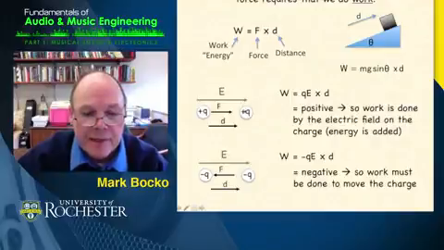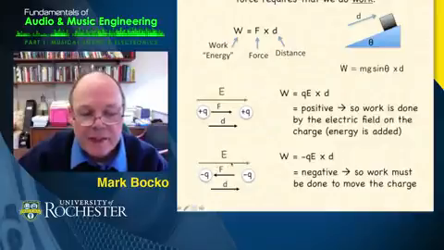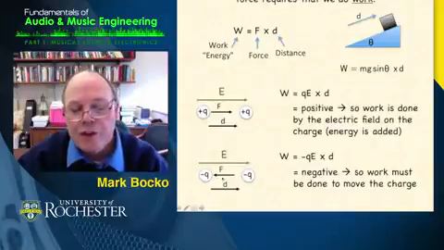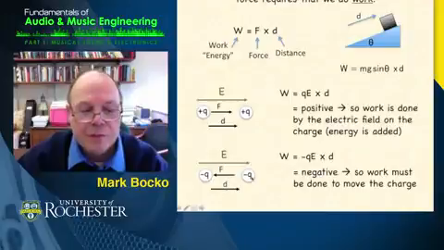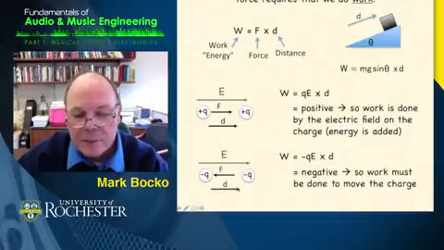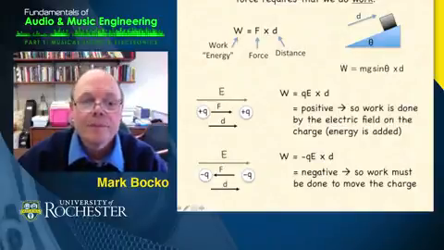on that particle. Now, imagine I put a negative charge in the same electric field. Well, the electric field would like to push the charge to the left. If I force the charge to move to the right, I have to exert a force to move the charge in that direction. And so in that case, the work is minus Q, this charge, times E, the electric field, times the distance that I move it from left to right. Now that comes out to be a negative number. That means that we had to do work to move the charge.